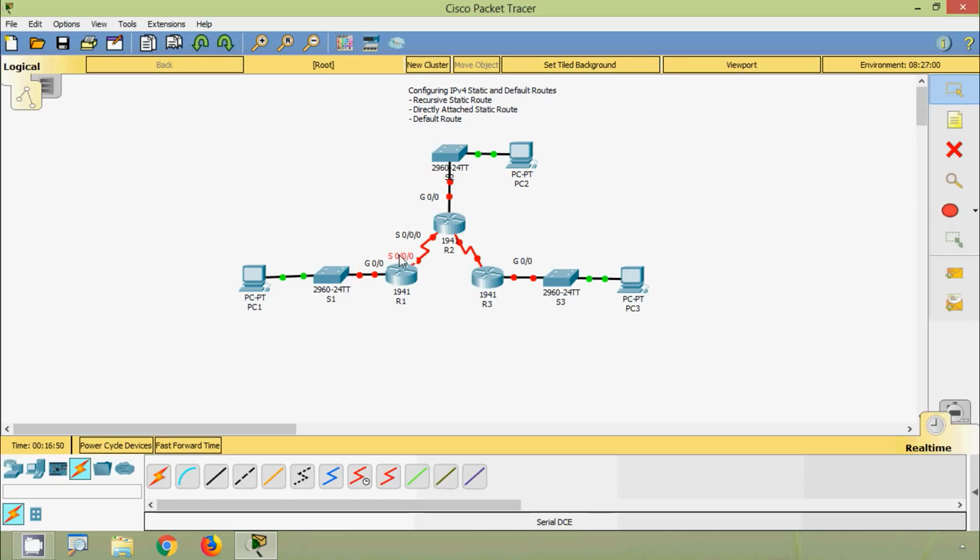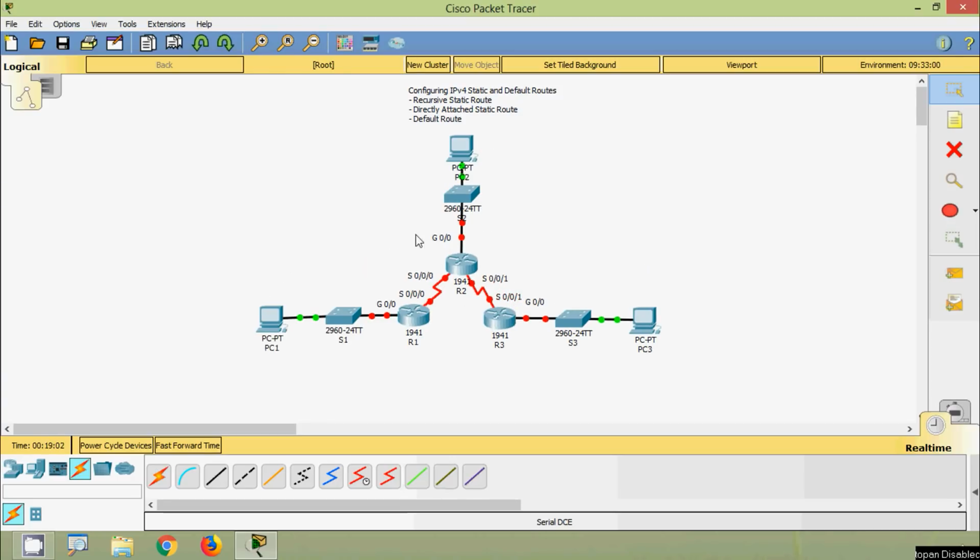The other end also we used serial 0/0/0. Then here the link between R2 and R3. On R2 we used the serial 0/0/1. Then on R3 we used the serial 0/0/1.